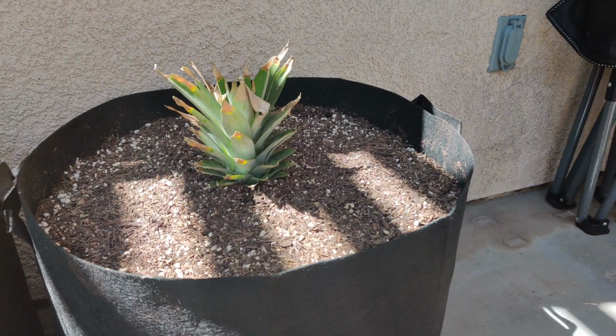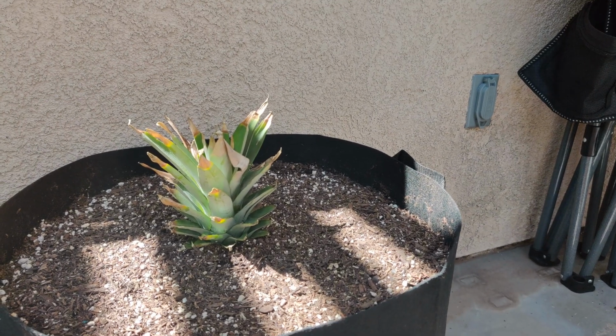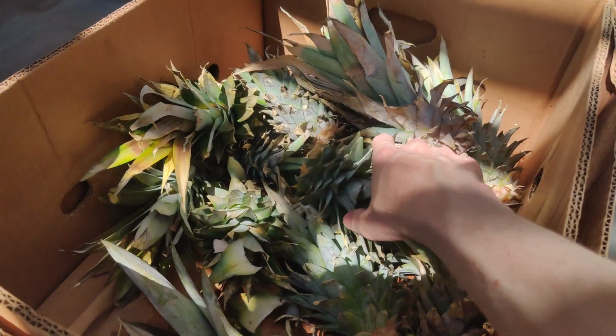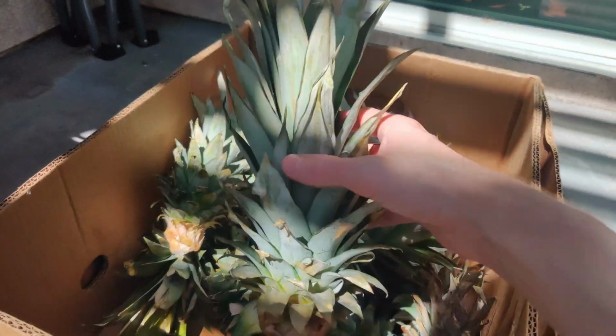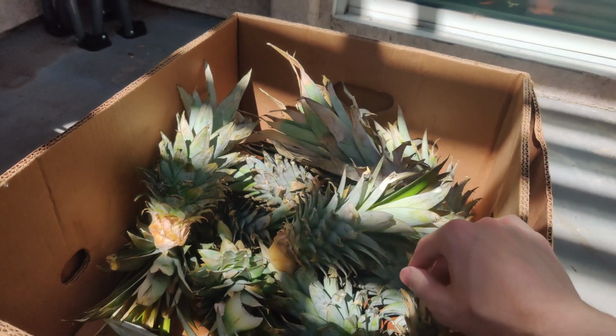Hey guys, I just wanted to share this little project that I'm starting because I'm really excited by the idea. So I just saw a video last week on David the Good's channel about replanting pineapple tops, and I immediately got excited and brought home a bunch of pineapple tops from work, because I work at a grocery store and we do fresh cut pineapple and all that. So I probably have way more than I have space for. I think I have like 12 or something.